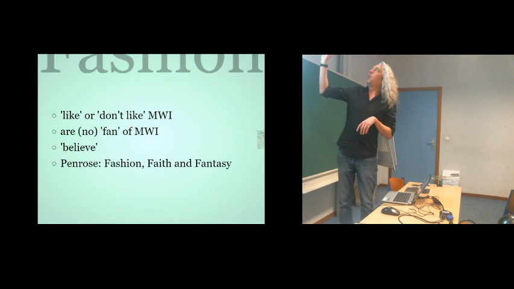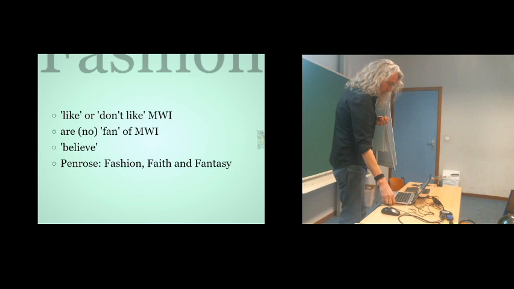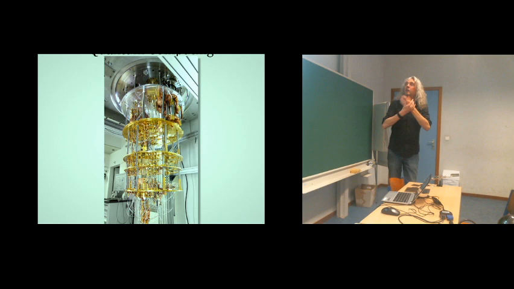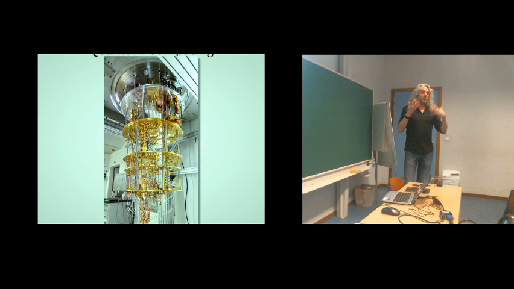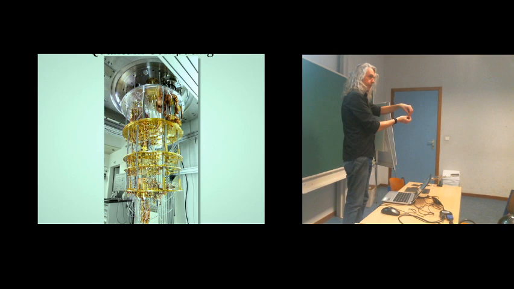One other reason that the many worlds interpretation became fashionable again in the 70s and 80s was because of quantum computing. There was a new area where the first experiments in quantum computing were, I think, in the 1980s. It's only now that it's becoming really interesting. This is some Google quantum computer. And quantum computers are something very strange. They use the superposition of a particle, and they can do calculations with it in some way without observing, because if you try to observe in the classical theory, the wave function collapses and you lose the superposition, so you can't work with it. But it's possible.